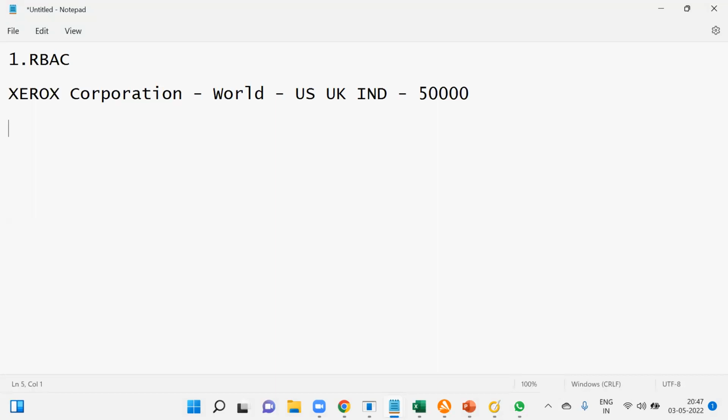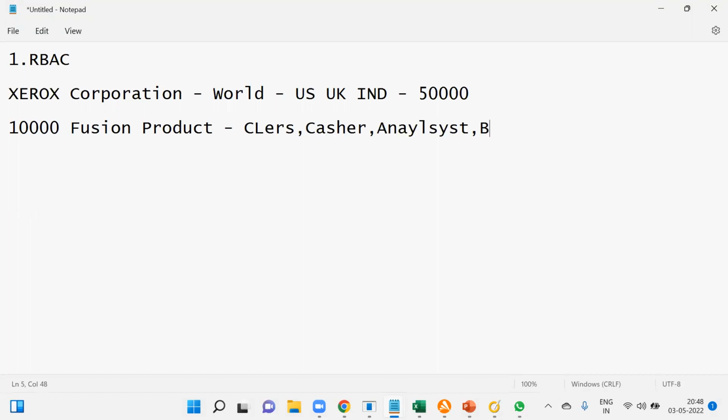Out of 50,000 employees, 10,000 employees are using this Fusion product. There are clerks, cashiers, analysts, buyers, sales reps, and also our IT team is going to be using it. So depending on the requirement, the product will be used by the users.